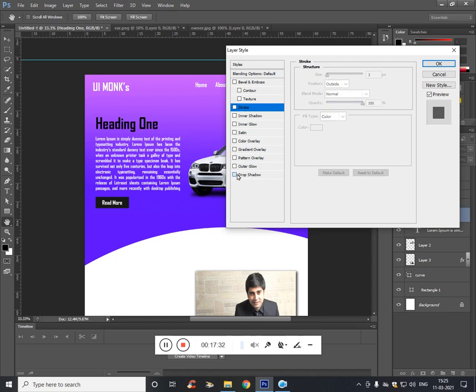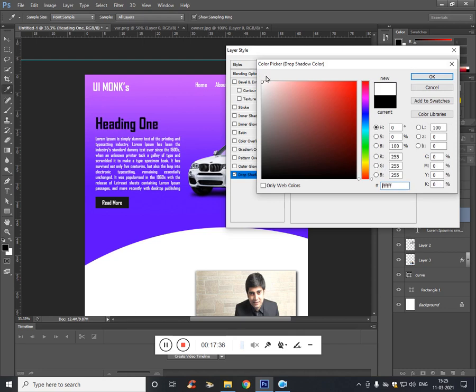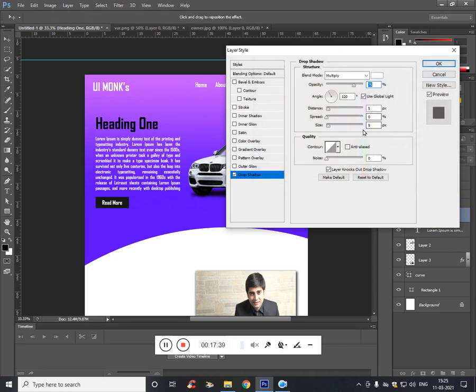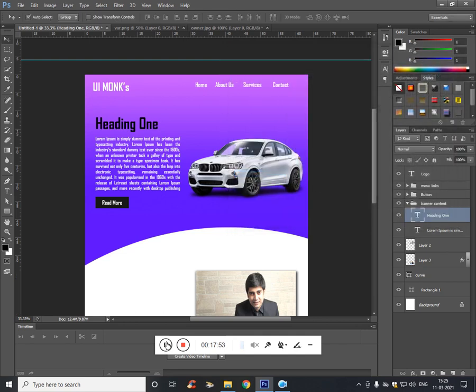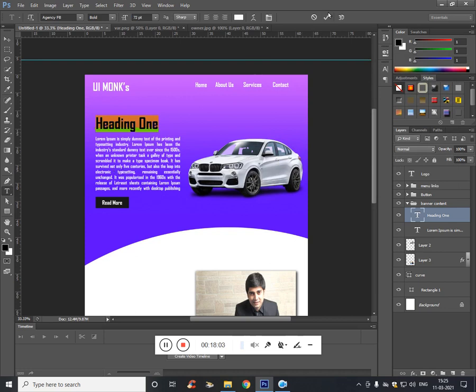Let's work on text shadow. That doesn't seem to work. Let me cancel it. Let's try a different color. Press T. White was okay, but we had the logo with the same color. That's the reason. Fine, we leave it as it is.